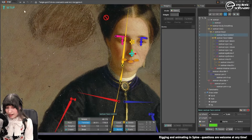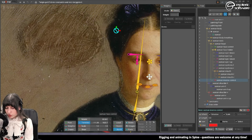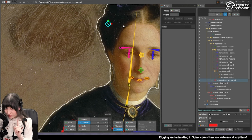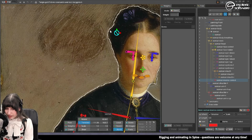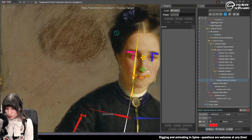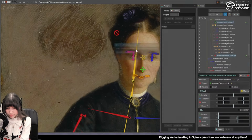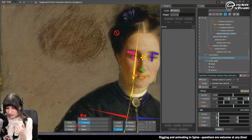I'll go back to setup and I'll set the constraint for the back of the head to be controlled by this control here, so that when I move this bone, the one in the back also follows, but in reverse. And then one for this face control that I set, so that it also follows this one, but at a slower pace. So first, I'll create a new transform constraint that is controlled by this woman face control inverse, I'll call it, okay? And to set this correctly, all you have to do is press match and then set the translation here to -100 and -100 so that it is fully moving in reverse.